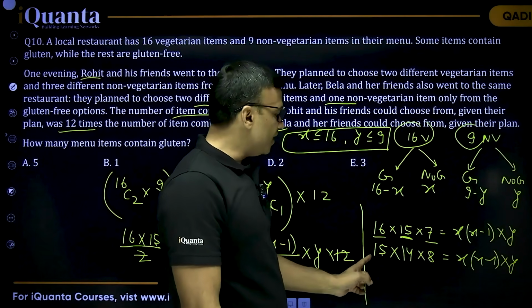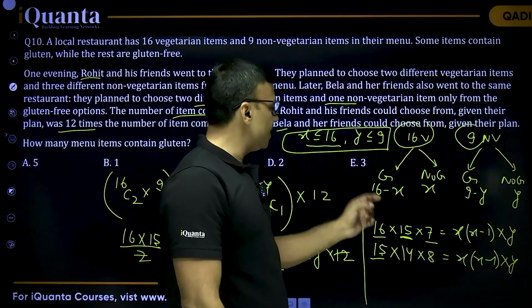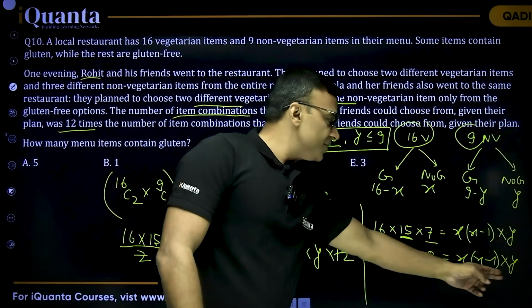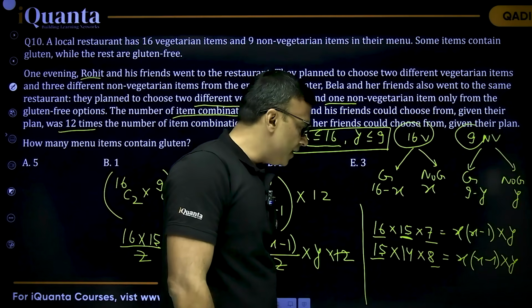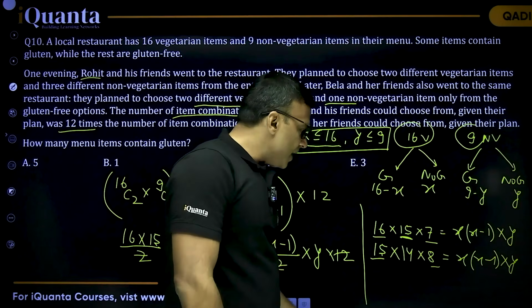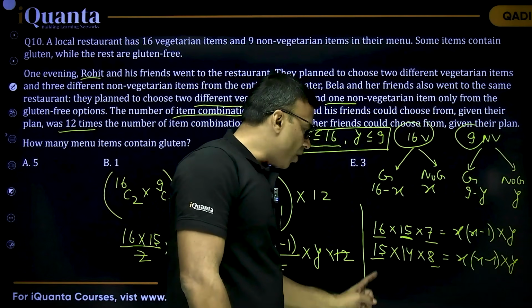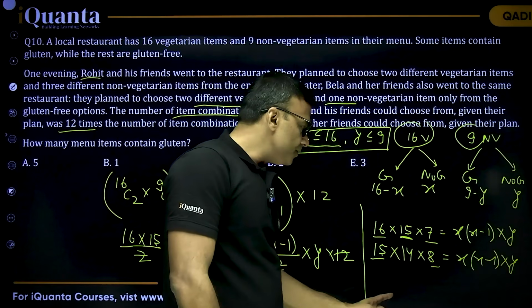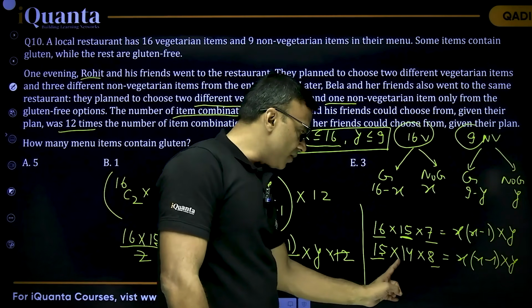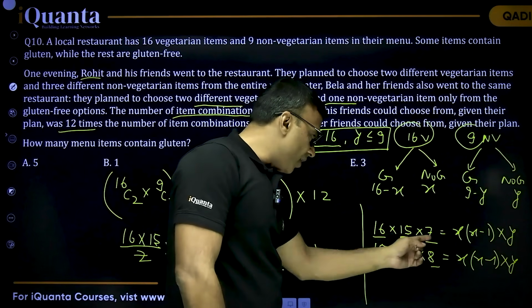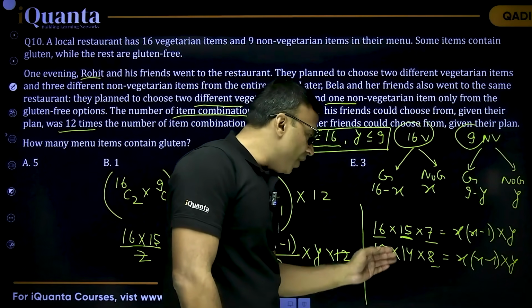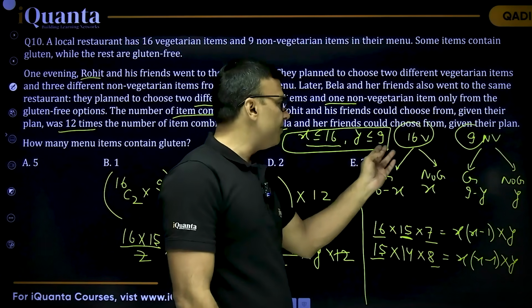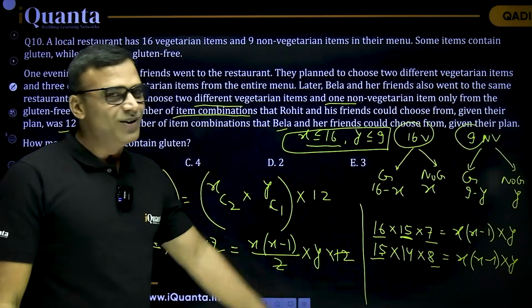Is this valid? Here x is 15, less than or equal to 16, yes. y is 8. Is it less than or equal to 9? Perfect, absolutely fine. Can there be any other situation? Can I have 13 into 12 here or 14 into 13 here? No, right? Because this number cannot be divisible by 13, so 13 cannot be a factor. 11 cannot be a factor, and beyond that y will increase so much that y will be more than 9. So these are the only two possibilities.